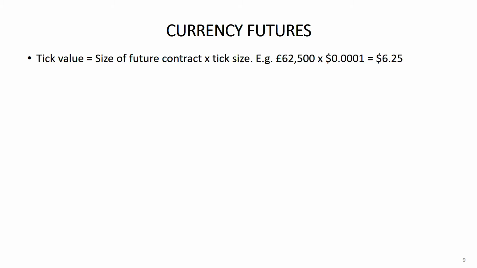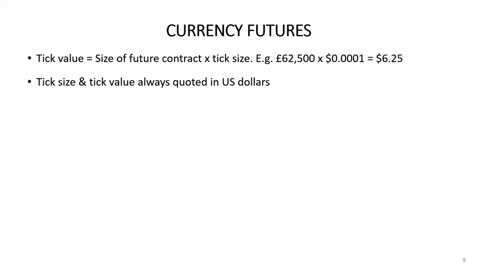First, when you start futures, tick value. What is tick value? These are the terms you have to know when you're dealing in futures and options. I have written the formula also: tick value is size of future contract into tick size. Your tick size and size of future contract will both be given to you in the exam, so you don't have to worry. Even the tick value itself sometimes might be given to you. If it's not, then this is the way. Your future contract size will be given, let's say 62,500, and tick size, most of the time, is 0.0001. Multiply and you get the tick value. You need the tick value because based on that you can find profit or loss on the future. So mind you that you need to calculate the tick value.